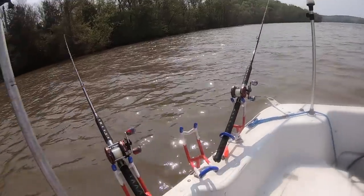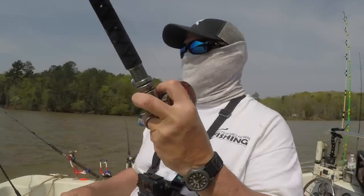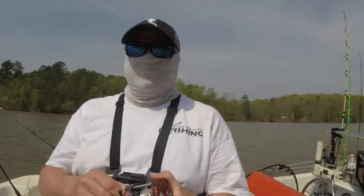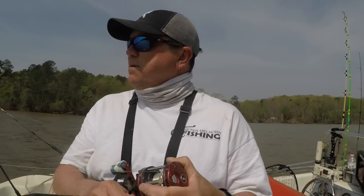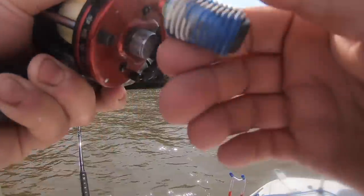Well, like I said in the beginning, you're always going to catch a few catfish along the way. And on this trip, I had to end the day with a catfish. Get in a bite, boy. Got him. That's a catfish. I barely picked that bait up. I just lifted up on the rod and felt it off the hook.